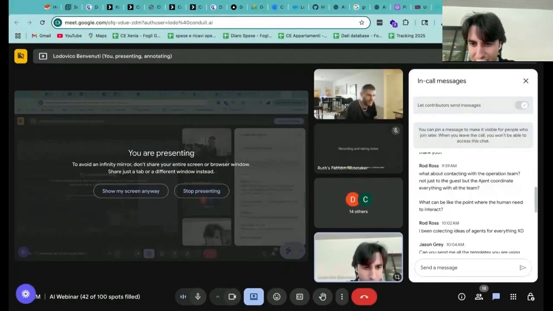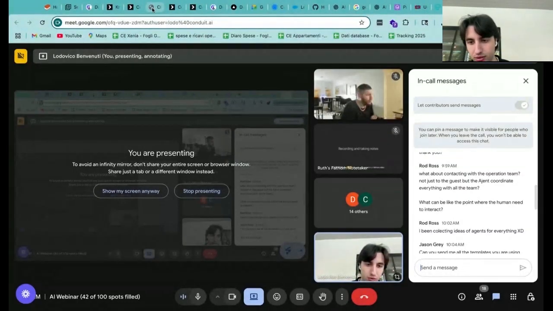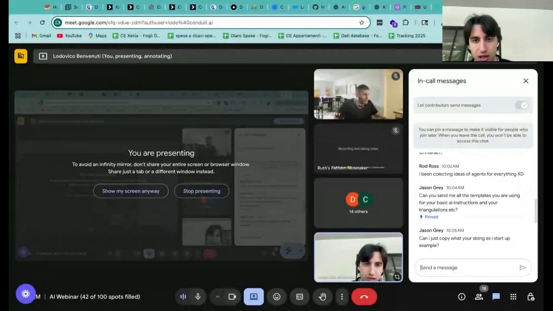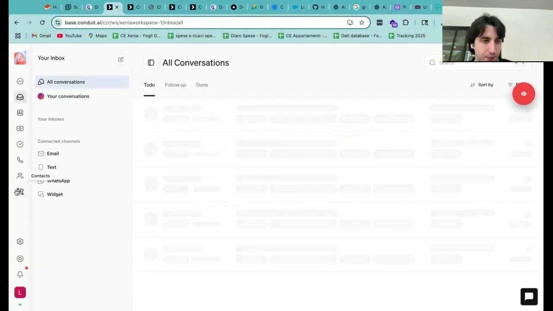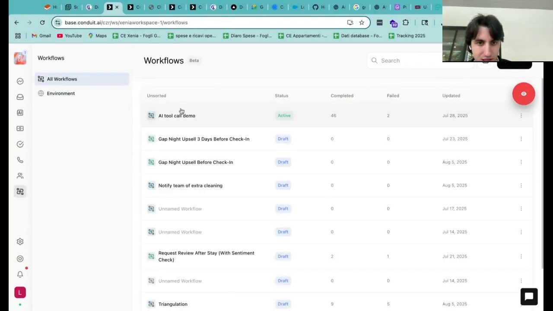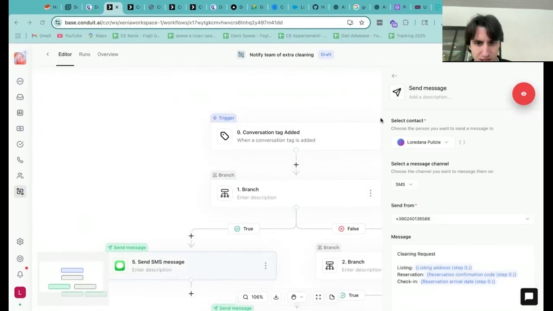Yes, so Rod is asking, what about connecting the operation team? Absolutely. That's the triangulation we were talking about. And we saw this earlier where it was talking to the cleaners, right? Here it's talking to Loredana Pulizie, and Pulizie in Italian means cleaner.